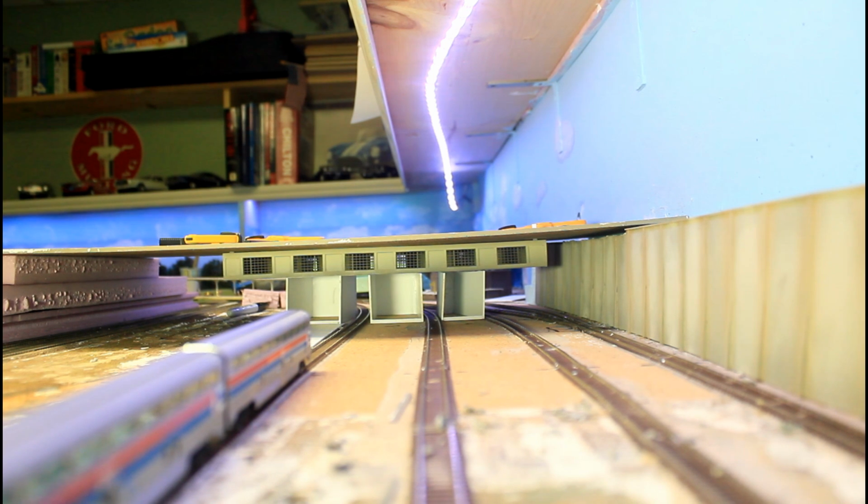That's pretty much what we're looking at, and you can tell it's hard to see from a regular angle because they're so far underneath. This is why I was saying I'm not going to spend a lot of time with details inside of them, because you're really not going to see a lot of stuff. I am going to light the lower levels so they will show up, but you're actually going to have to be looking under there to see it. And the same with the stairs and elevators going up from the platforms to the upper half will be lit as well, so they will show, but I don't need to get crazy with detail. So that's the idea. That's how we're going to do that.